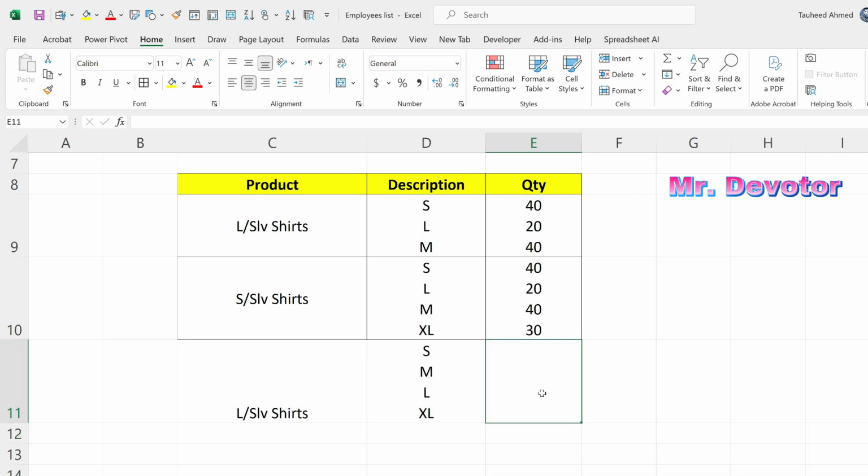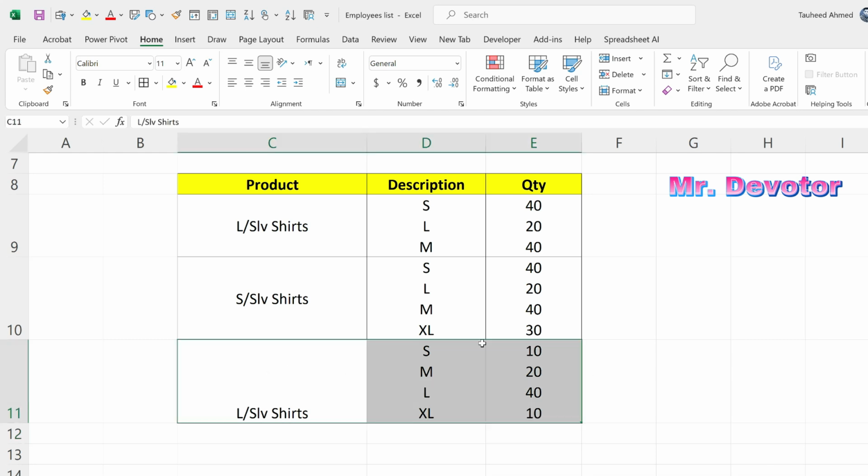Now how you can put the quantity in another cell? Press F2 and first you need to enter the quantity, for example 10, and then press Alt plus enter to make another line, mention the quantity, another Alt plus enter and put the quantity, and Alt plus enter to put the quantity of Excel size and hit enter, and now you can see that all four sizes are in the same cell along with the quantity.